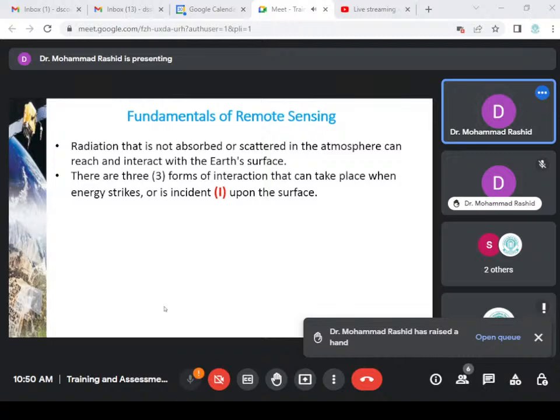But the incoming solar radiation interacts with the different objects of the Earth's surface mainly in three ways: transmission, absorption, or reflection.